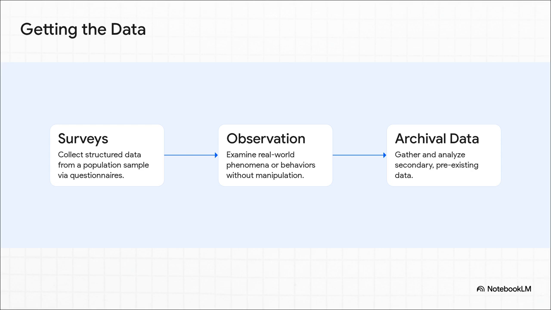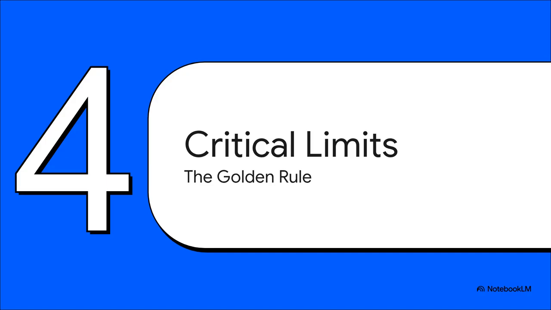This is where researchers just watch. They observe people or things in their natural environment without getting involved. And third is archival research. This is cool. It's kind of like being a data detective. You dig through records that already exist, stuff like census reports or historical files, looking for connections that nobody's noticed before.